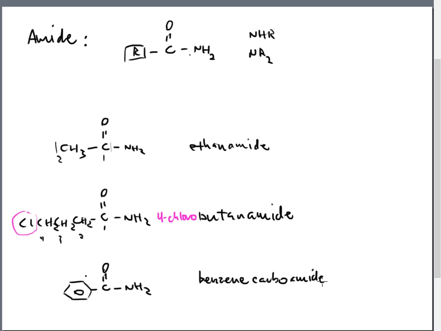We're close, but something weird happens here. And what happens here is that we typically add an extra letter, an X. And we call this carboxamide. Oh, okay. So that rolls a little bit better off the tongue. It looks a little bit better on a sheet of paper. It makes it easier to say benzene carboxamide versus benzene carboamide. That's kind of silly when you say it a little slower, right? So carboxamide, it sounds like it goes together. So that's why we add that extra little X in there. You've seen us add a letter here and there.